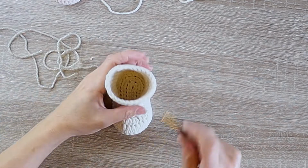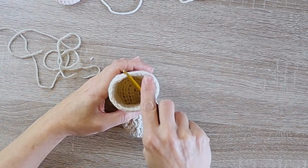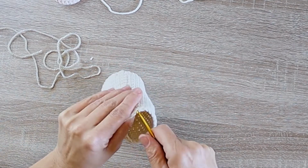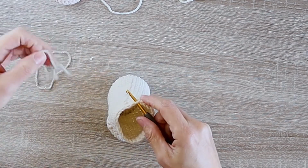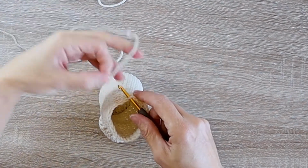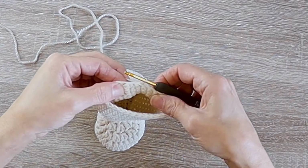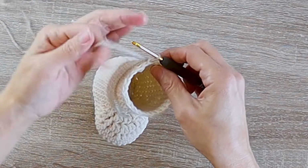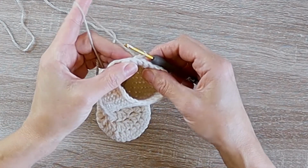Okay. So we're going to grab one of the stitches from the back of the baby bootie. It doesn't really matter which stitch that you use. So we're going to insert our hook into that back loop only, okay? And we're going to wrap the yarn tail around that hook and pull it through, okay? So you've now just got the yarn slip stitched through that back loop only.